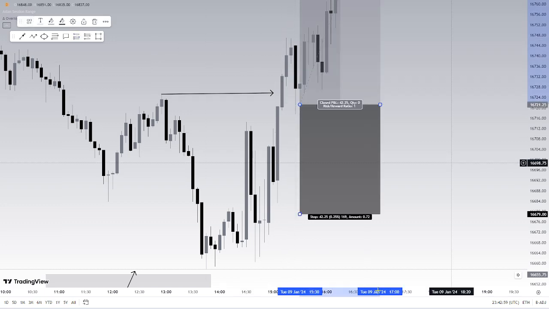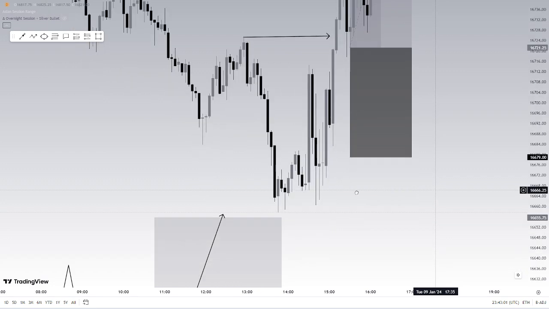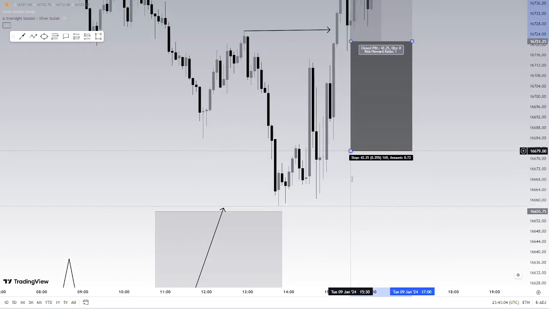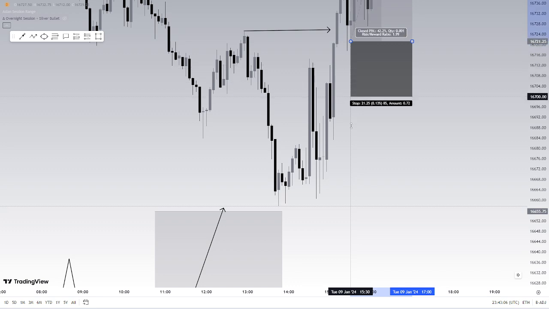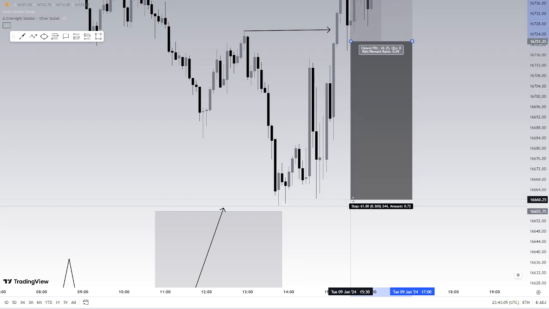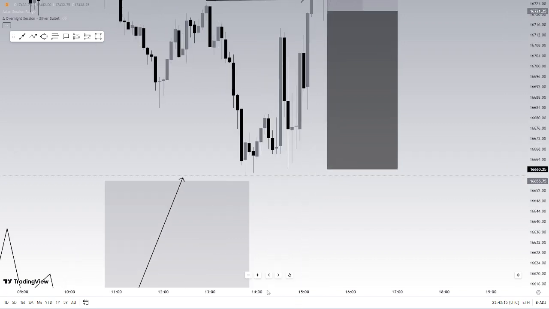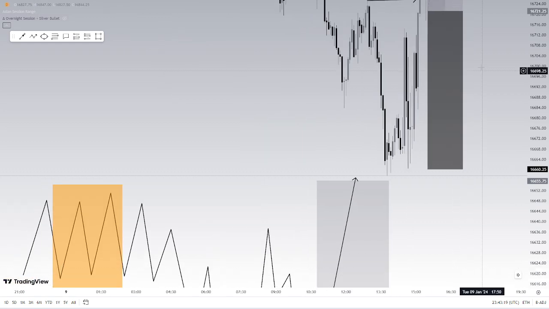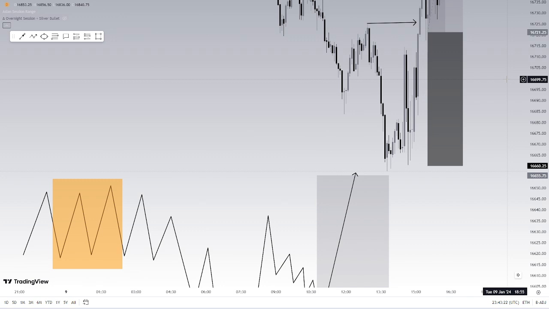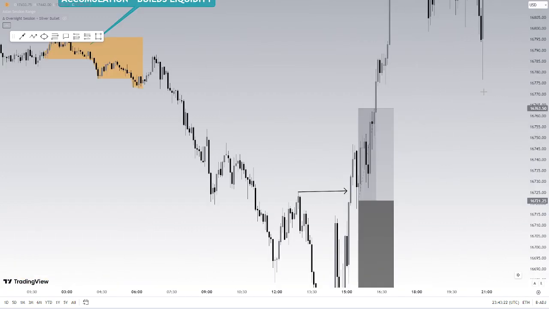Now, a safe place to put your stop loss is below any inefficiencies in price. So our last imbalance was in this region. So a safe place to put your stop loss would be just below this wick over here because there's no inefficiencies over here. There's a less likely chance of price reaching there because it doesn't have to refill any orders there. Okay, so with that being said, our minimum place to target will be the Asian high, as the model suggests.